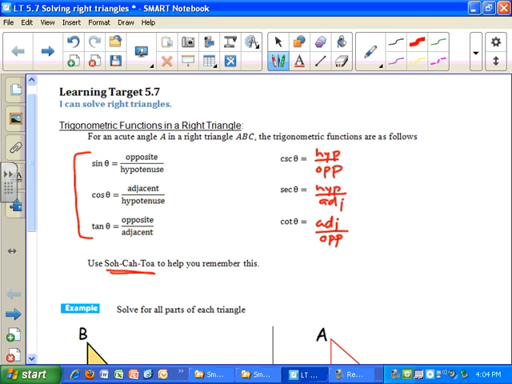So we're going to be setting up these trig functions where there's 3 pieces of information. There's an angle theta, then you have to have one side and another side. So you're always comparing an angle with 2 sides, whether that's opposite and adjacent and you're using tangent, or adjacent and hypotenuse and you want to use cosine, or opposite and hypotenuse, in which case you have to use sine.